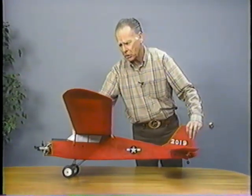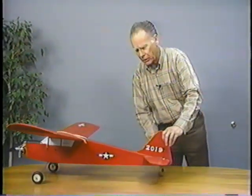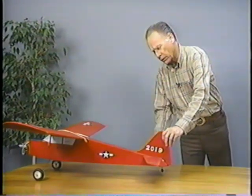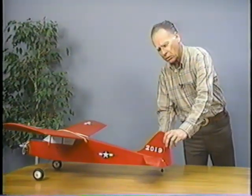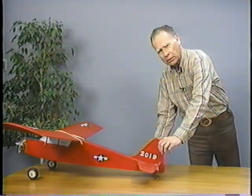Hold it in that position as long as possible, allow the other one to come down, and then from that point on, it's just a normal wheel landing, keeping the aileron into the wind, the tail up as long as possible, keeping it straight with the rudder. When the tail comes down, full up elevator.